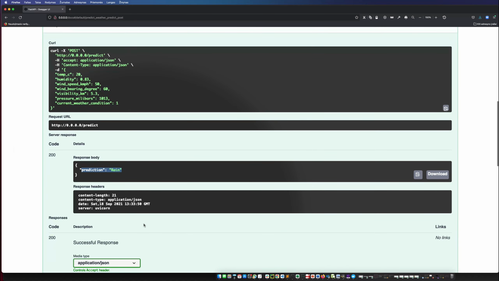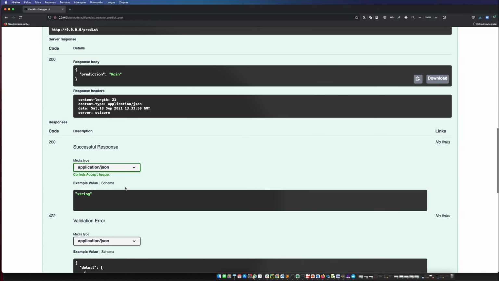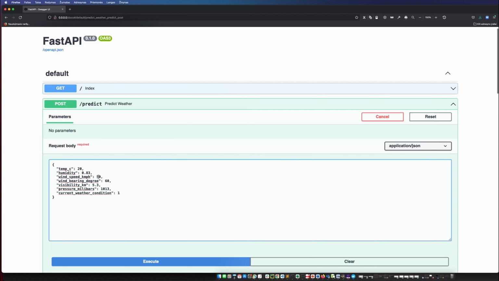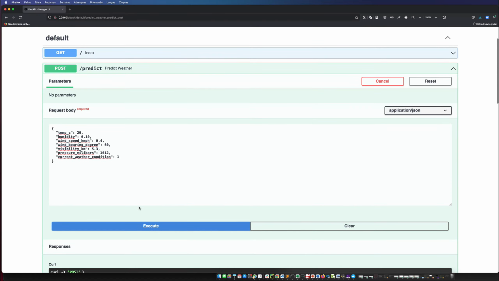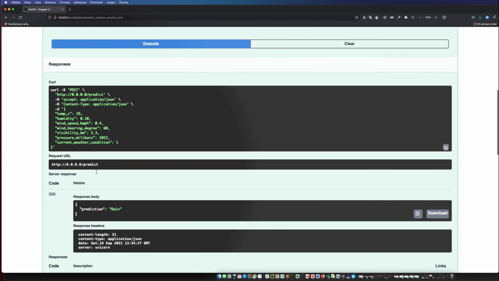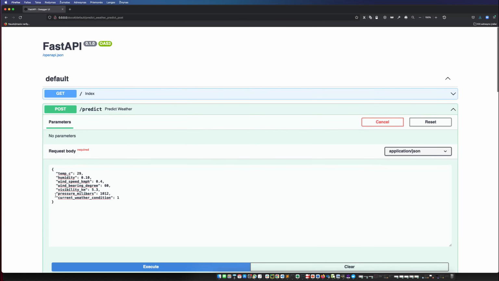So basically we made a POST call and tested our endpoint. Now you can play around with your request payloads, and you can change the values of your request like this. For example, I'm changing the wind speed, then temperature, humidity, and you can change the values as you want. Click on execute and see your response, and the response on my side is rain again. Keep special attention that the code is 200. That means the response is good, and then there is additional information that you can navigate.